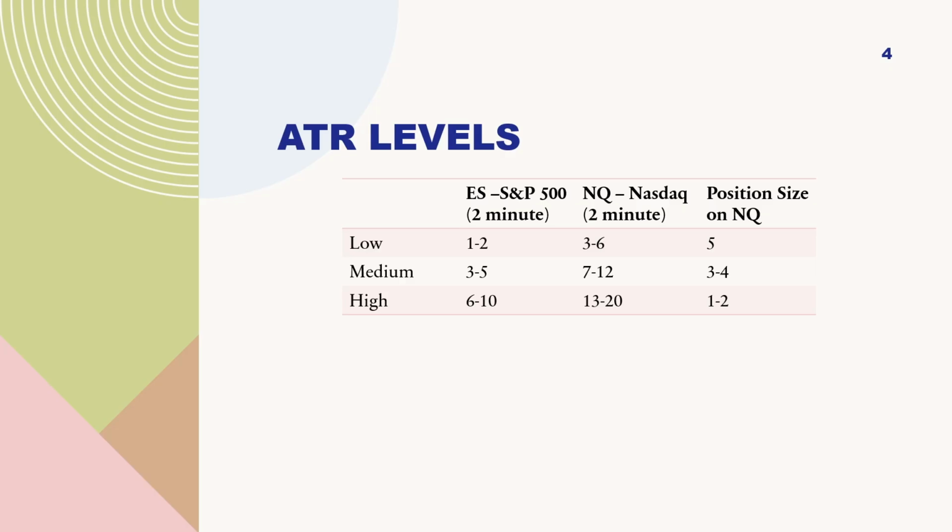And then if you have a high ATR on the ES, it would be around 6 to 10. And for Nasdaq, it would be around 13 to 20. And these are typically moments when you have news-based reactions, right? For example, during FOMC, we were seeing a pretty high ATR. Sometimes it came above these levels. At one point, Nasdaq was above 20 on the ATR, right? So you typically see these levels during news events or around the open, right? At 9:30, when prices first start to fluctuate up and down, there's a high amount of volume that comes in at the open due to those market open orders, and that could also lead to a high range in price action as well.